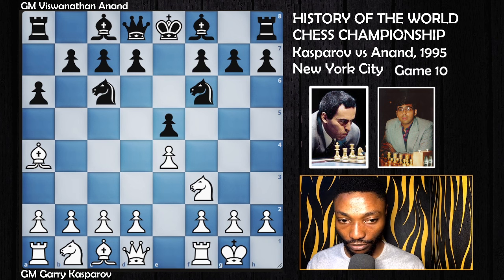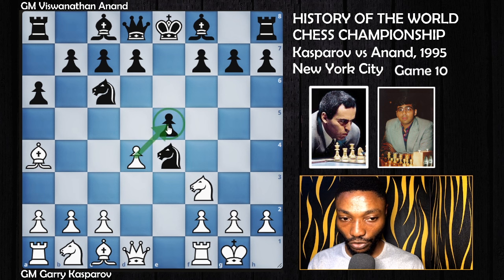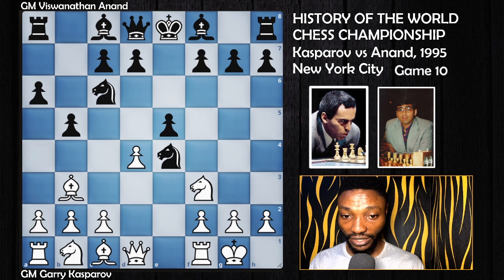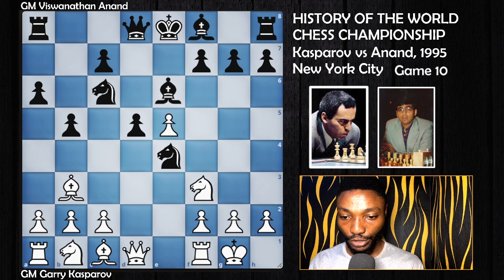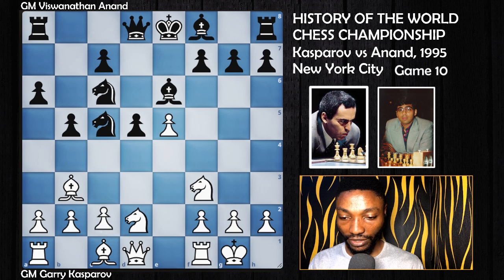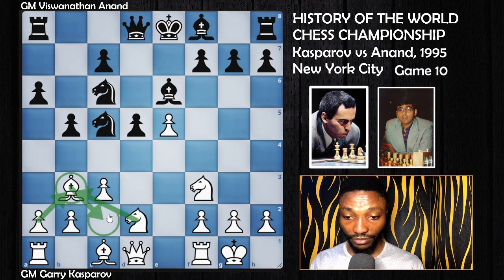White castles. Knight takes the pawn on e4, d4, going for a center attack. b5 follows, attacking that bishop. Bishop to b3, d5. Pawn takes on e5, bishop to e6. Knight from b1 to d2, knight to c5. After c3, this bishop is actually defended by the knight and the pawn, and can also retreat. After c3, d4 follows.